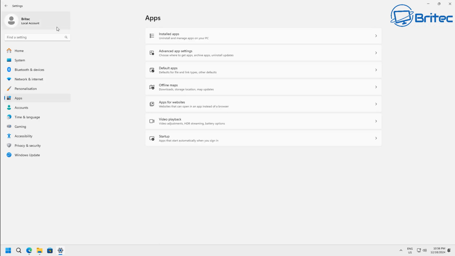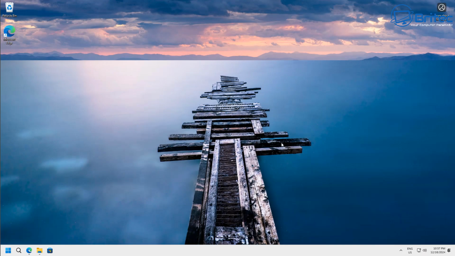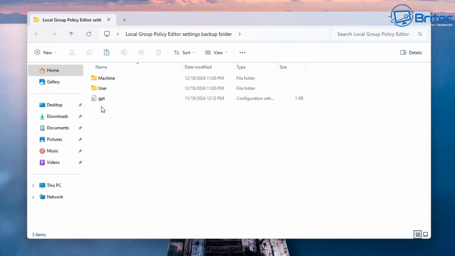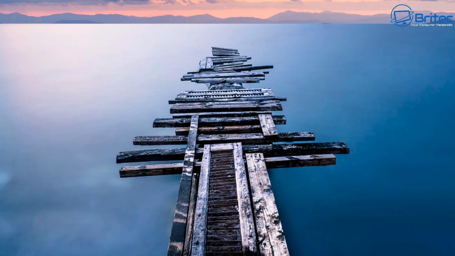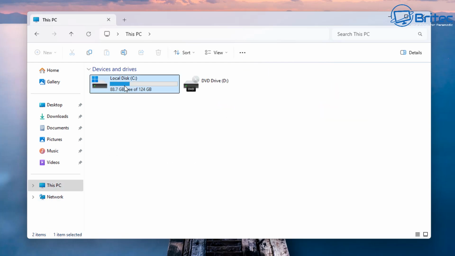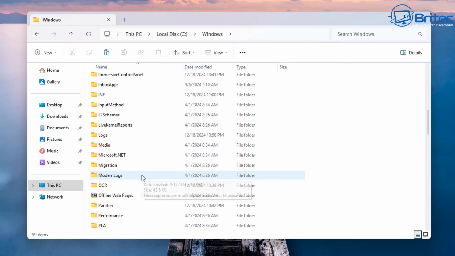But once we've got this done, let's go ahead and take care of those group policies. So the group policies are going to basically make a lot of changes on the system. So here are my policies that I've had backed up and saved, and there's a ton of them. And I know people keep asking me for these. I will give you them. I just need to make a video with what's actually been disabled, and I'll show you. And I'll put them up on my server, and you can download them for yourself to use on your own computer. You just have to be a bit more patient.